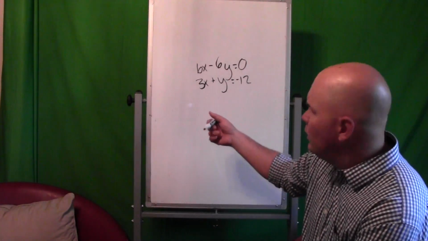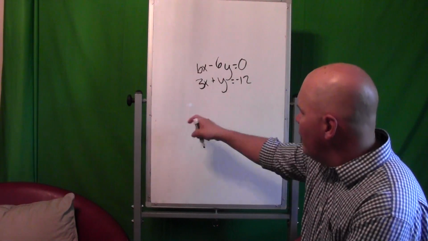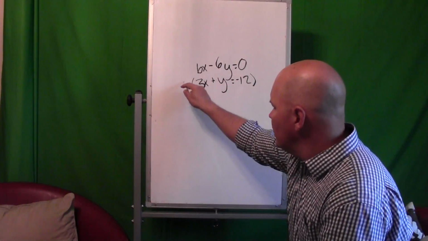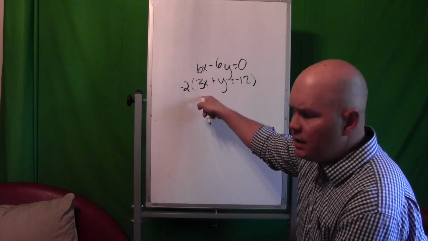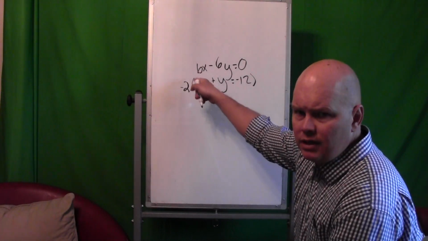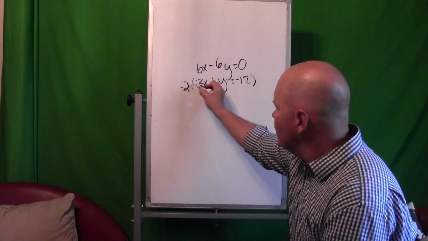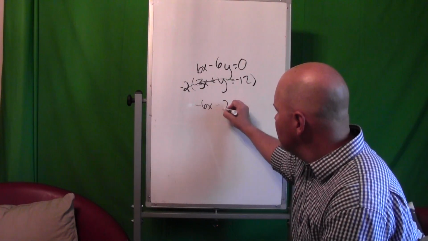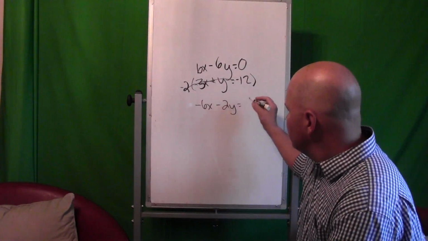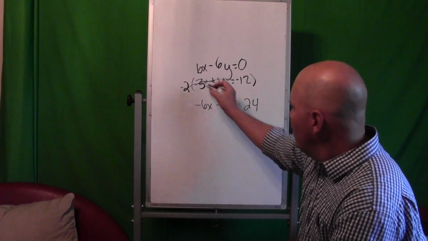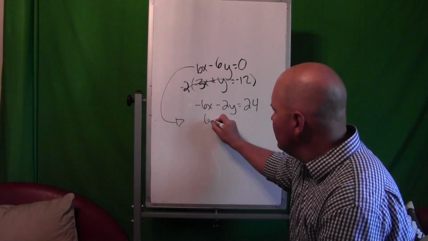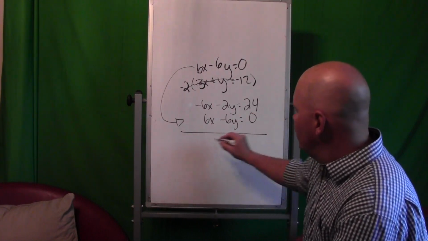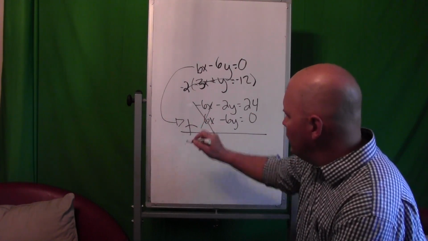So to solve this, I'm going to look for a term to eliminate. I'm going to pick on my x's here, because I know if I times this entire bottom equation by negative 2, that'll make a negative 6x, which will be the opposite of a positive 6x, so I know those will cancel. So I'm going to distribute that in, so I'm going to have negative 6x minus 2y, and negative 2 times negative 12 is a positive 24. I'm going to move this equation back down below, just like that. That's going to eliminate, so now I'm going to combine.